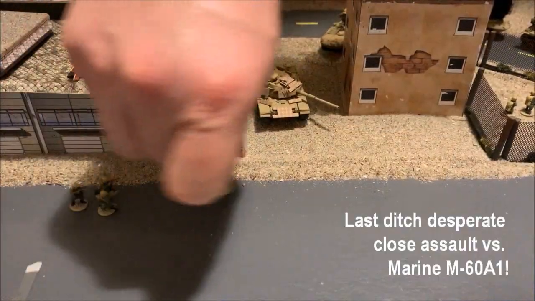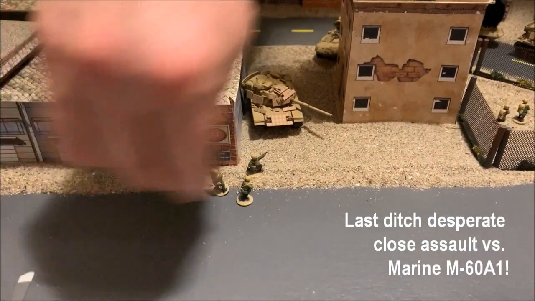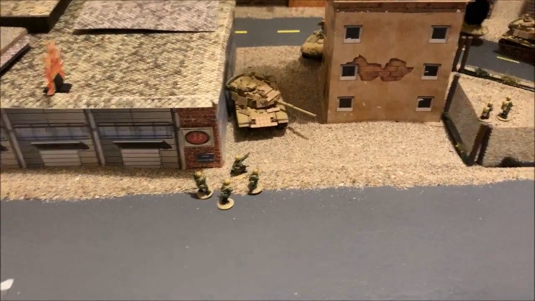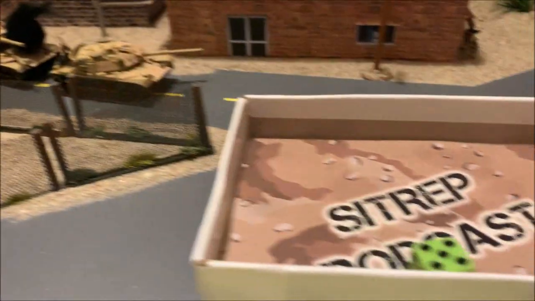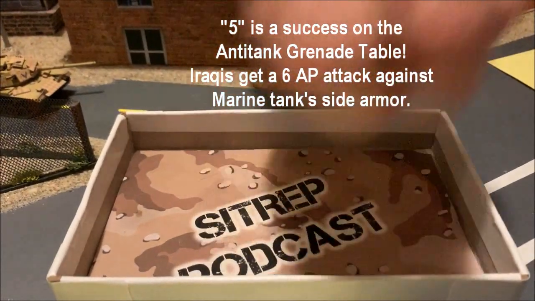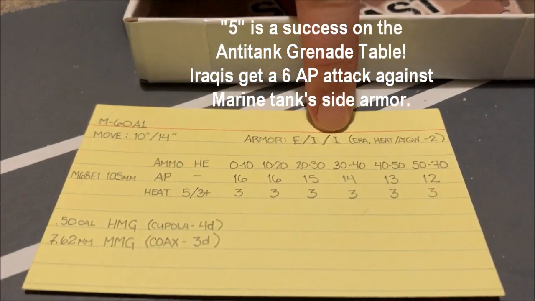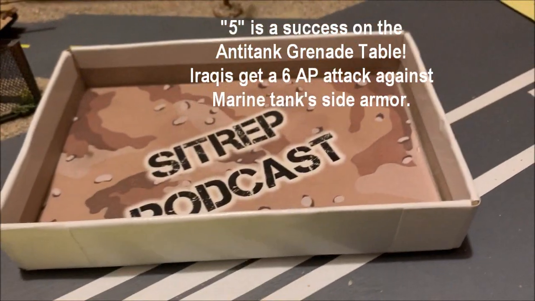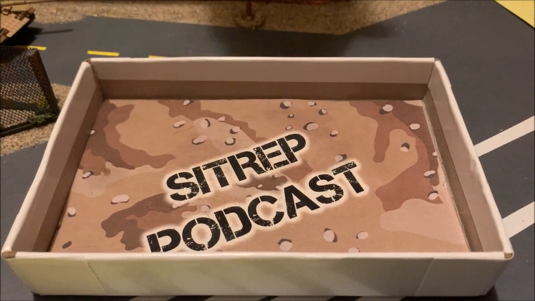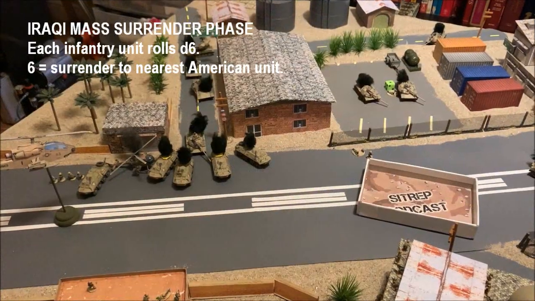The Iraqis, they're going all in. They just have to make the Marines draw 1 more battle rating counter. So a desperate anti-tank grenade attack against that M60. Holy crap, they actually made it. Okay, so now they get a strength 6 attack against the Marines' side armor, which is an I. Check the chart, they need a 9 up on 2d6. They came that close. Now to the Iraqi surrender phase.